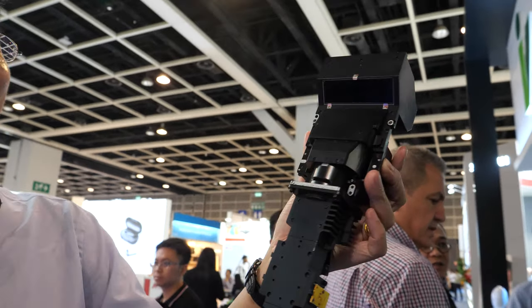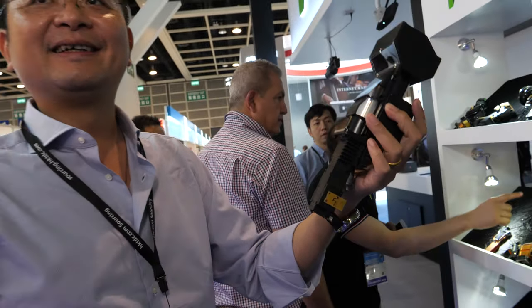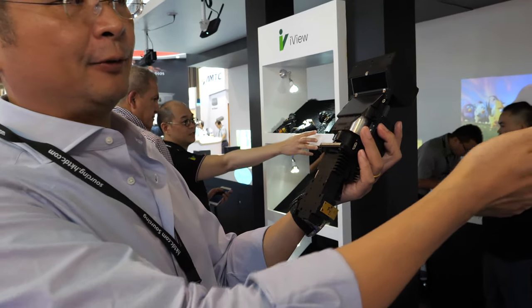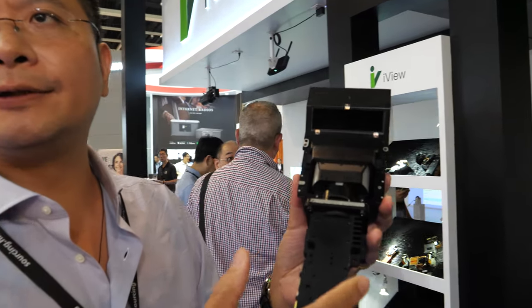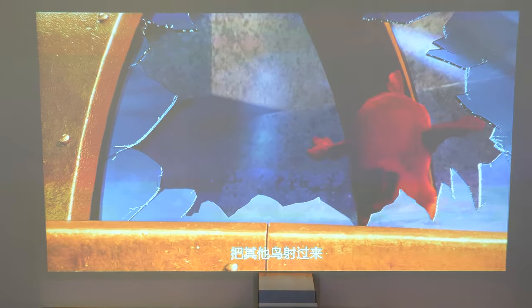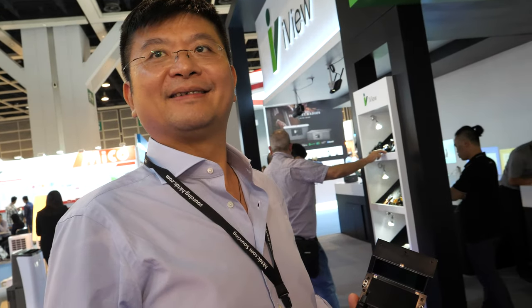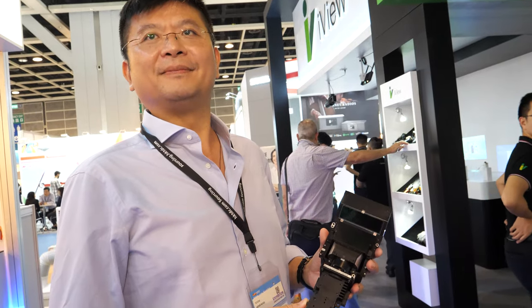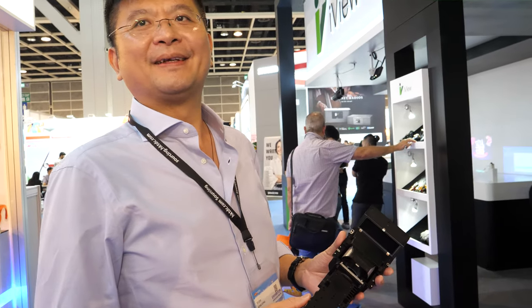How much for one? I'm joking. Is it affordable? Yes, cheaper than laser. I think that projector is like $1,000 US or less. Nice. And this is full HD. For less than $1,000, you get a nice one. My TV is a 120 inch DLP at home, full HD. It's a great experience to have DLP TVs at home, right? Of course. So you can have 120 inches right there.